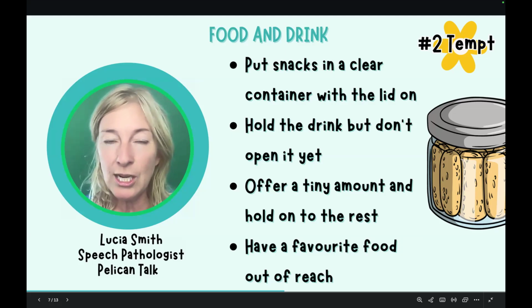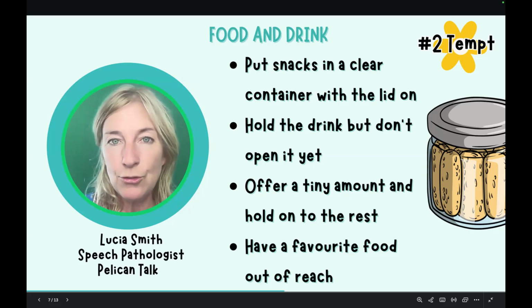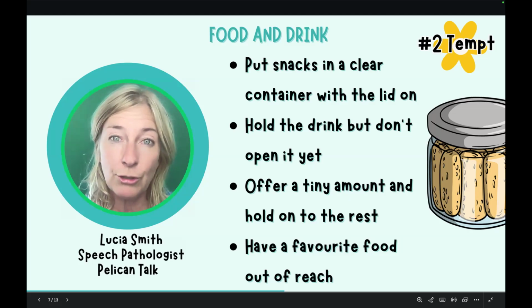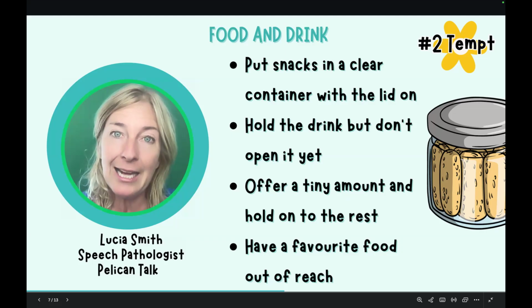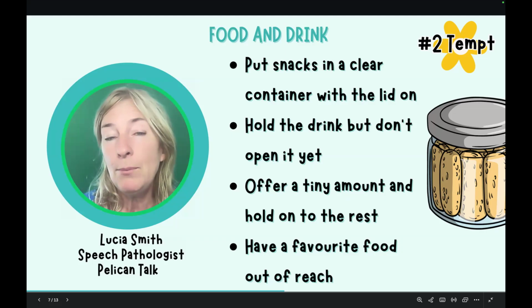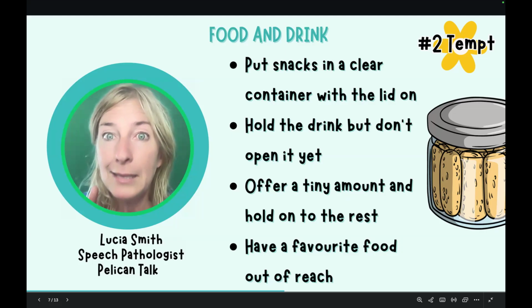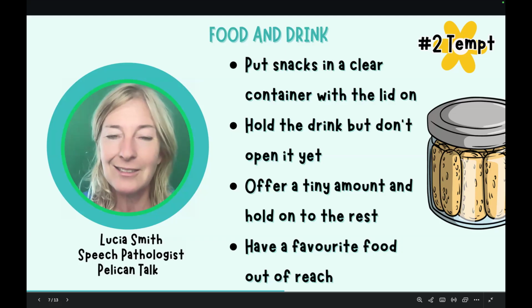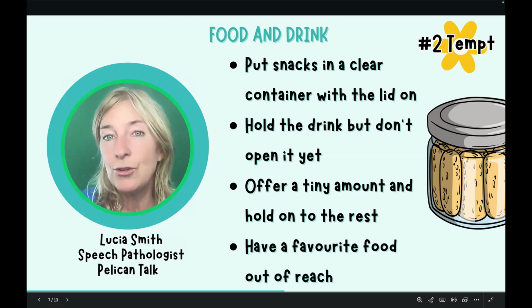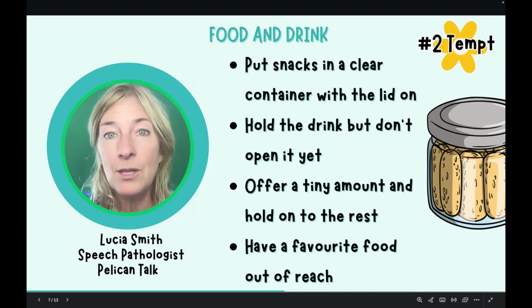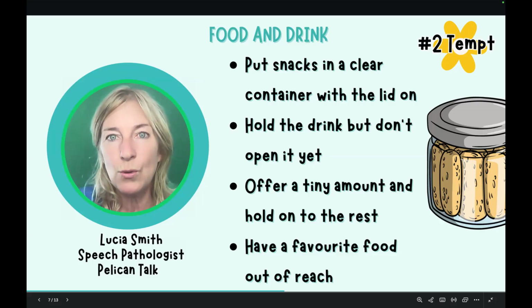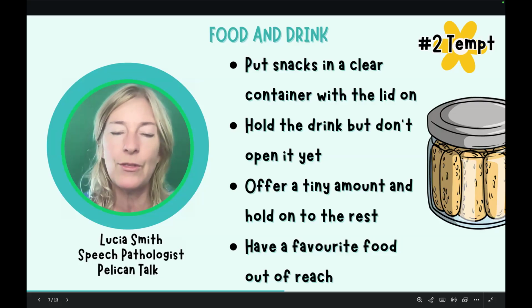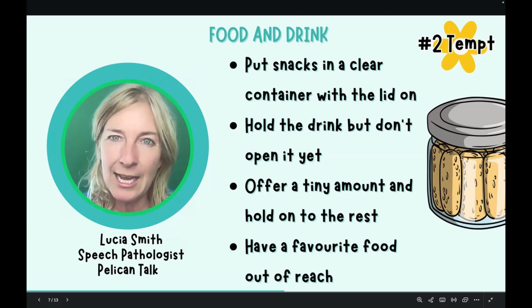Maybe at snack time, meal time, we can set that up with food and drink. Remember, we're not trying to frustrate our children, but we're just making it a little bit harder. We're slowing things down. Maybe we put the snacks in a clear plastic container with the lid screwed on tight, and we give them that, and that's got their favourite biscuits inside or something. Maybe we hold the drink out for them, and then we give them the drink, but they can't put the straw in or they can't get the lid off, same sort of thing. You're waiting for them to communicate something at least to you.